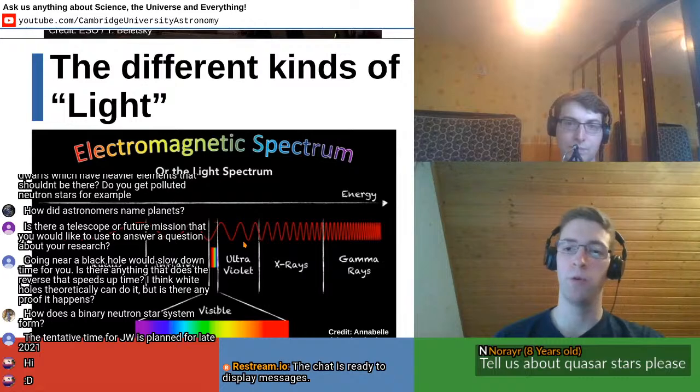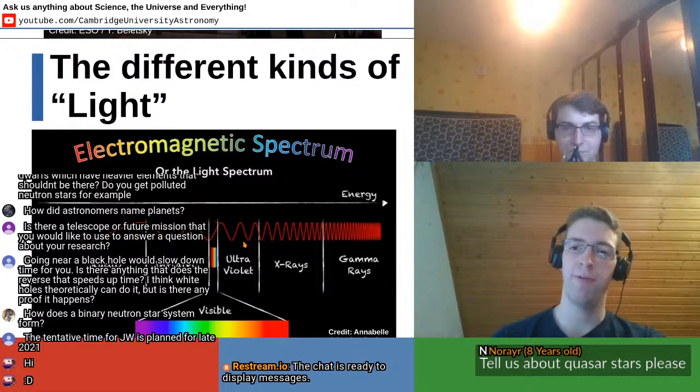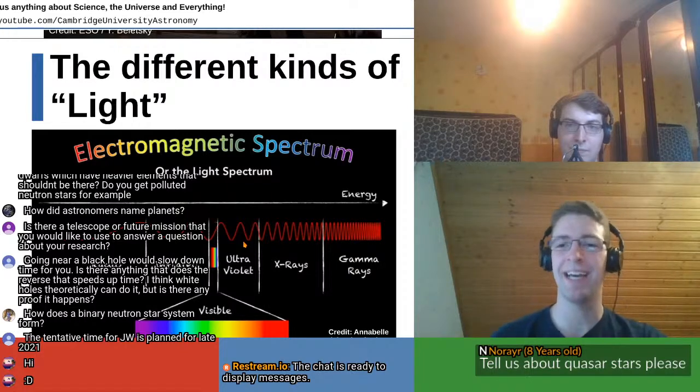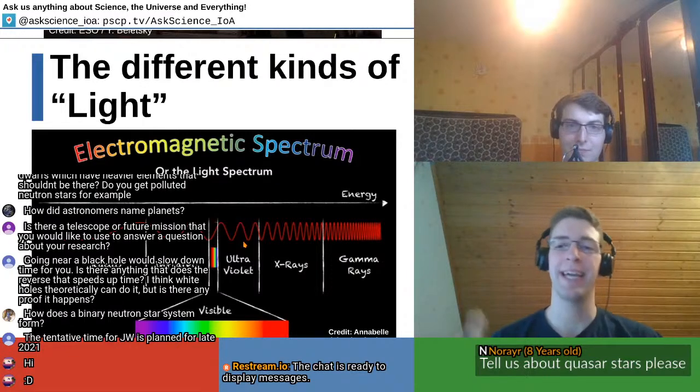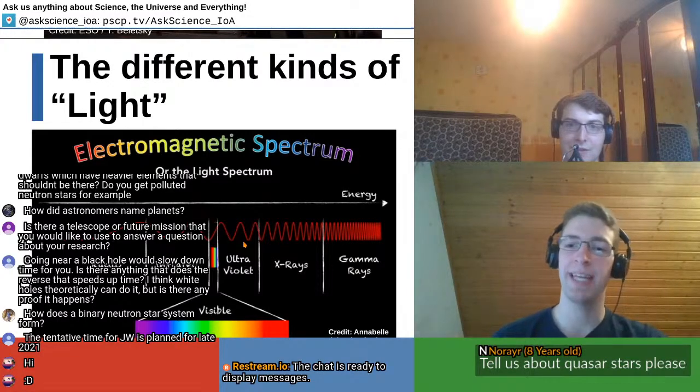Actually, there's a thing called blue shift. When something is flying towards you and you observe light from it, it actually looks bluer than it is, just because of a similar effect. It's not the expansion of the universe. It's because, well, okay, actually, that's even more similar to an everyday phenomenon.